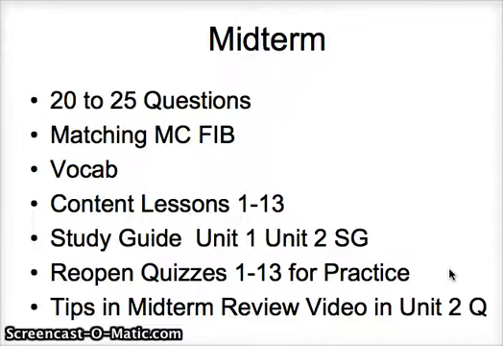And then what I'm going to do to help you for practice, because I know some of you are a little nervous, is reopen the quizzes, okay? I haven't decided exactly how I'm going to do it, but this is my plan. I'll reopen them for you to take as many times as you want to, but the grade that you already got for the quiz is going to stick and stay, okay? So keep that in mind. If I was a student in the class, I would love that. So please keep that in mind.